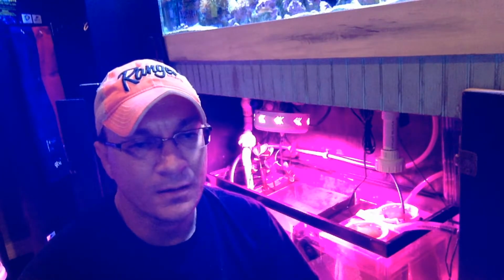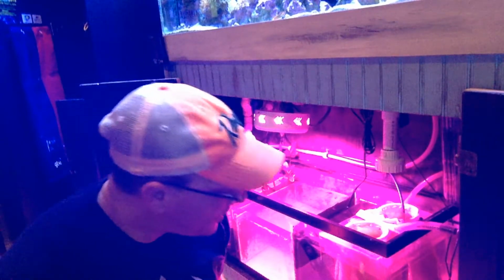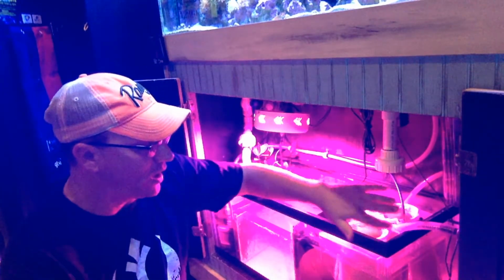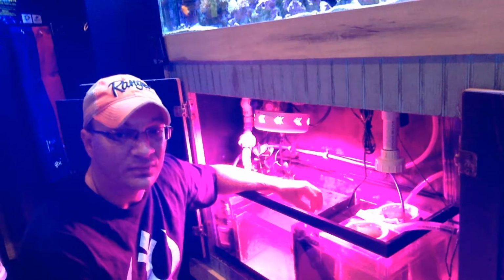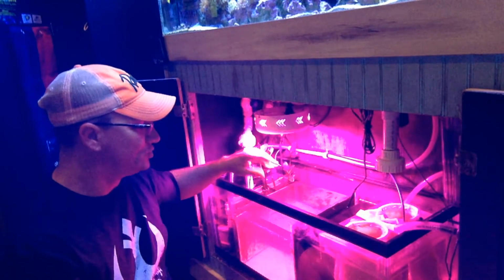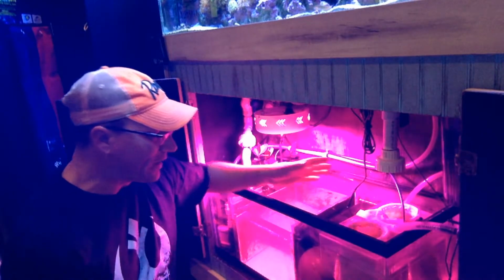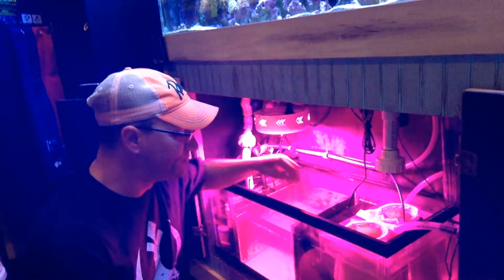So, here's the situation. I was cleaning out my sump, and I just realized that I may be leaking metal into my sump. When I rebuilt this sump for the baffles, I decided to use mirrored glass, because I didn't want light leakage from the refugium light to bleed into other parts of the sump. I was afraid I'd get algae growth and coralline algae growth all over the sump. So I used mirrored glass.